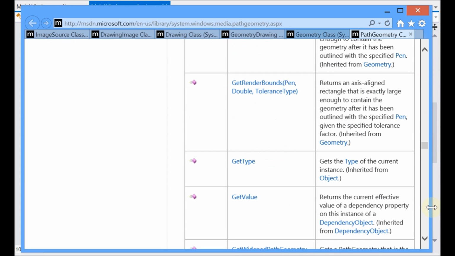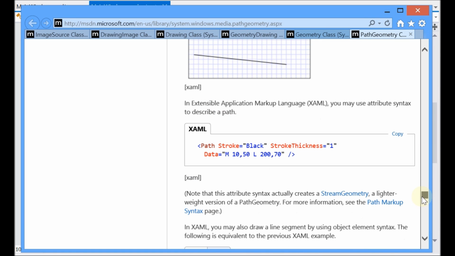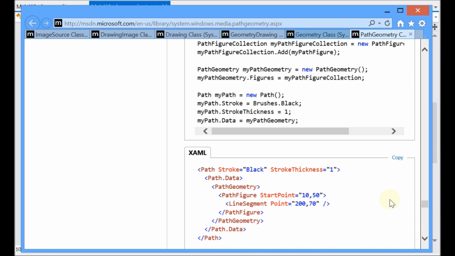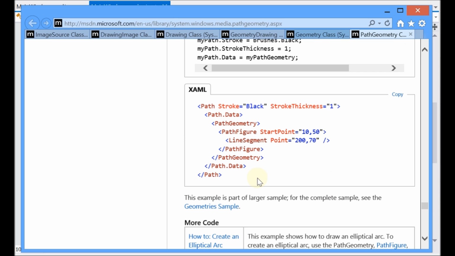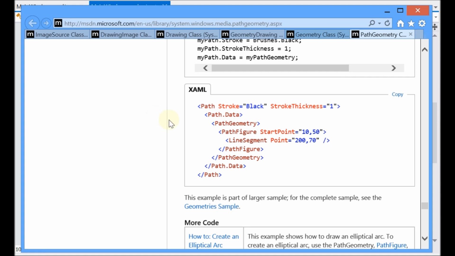Sort of. So this is how you read these sample examples. There's a path object, and you point the path.data to a path geometry. Inside the path geometry is a path figure object. So this is just a hierarchy of objects.